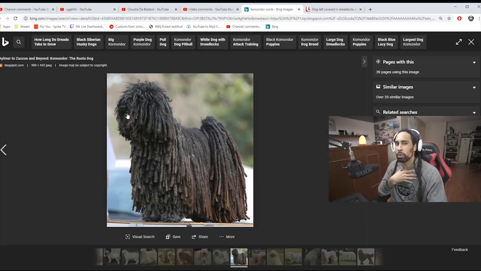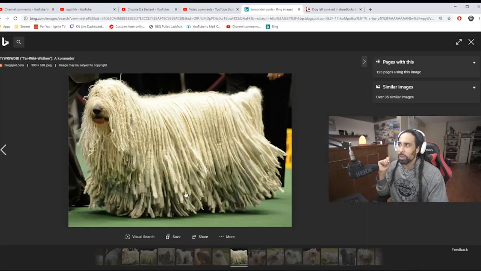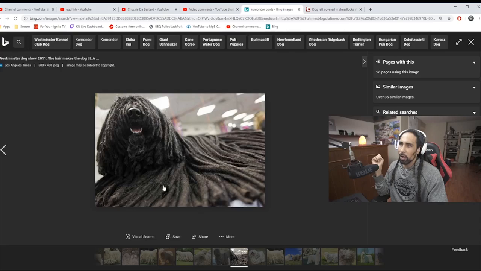Now, I have a poodle myself, but I don't keep his locks long like this. I find it's too much work. I try to trim them down to his belly just so it's easier for him and myself, and it makes him a lot less hot in the summer. And most of the time, dogs like this with the cords super long are meant to be put in the shows, in the competitions. But beautiful, long, perfect locks on this poodle here as well. So it's better to see them like this than in the previous ones where we've seen them super neglected and just not having much fun with their life.